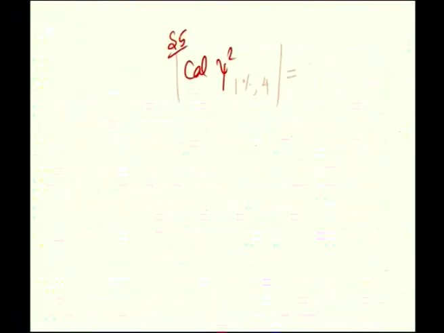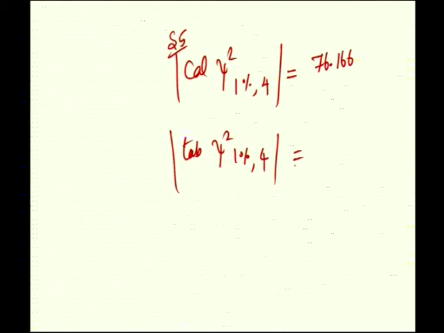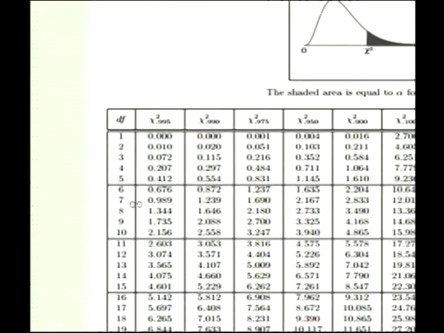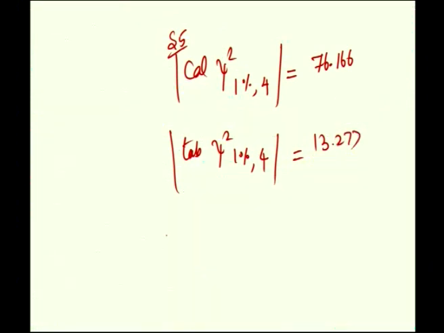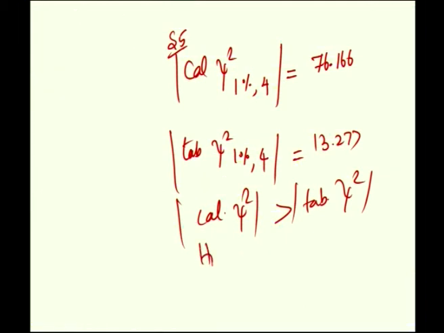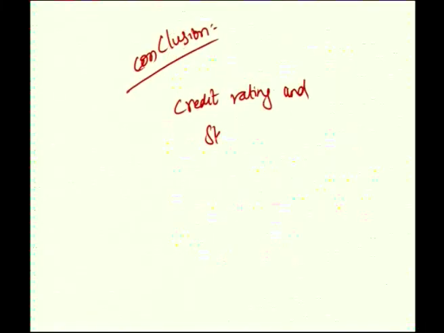So, that is the calculated value now. Step 5: calculated chi-square at 1% level of significance and 4 degrees of freedom is 76.166, and then tabulated chi-square at 1%, 4 degrees of freedom. Just look at the tables. This is the 4 degrees of freedom, and 0.01 value is here, 13.277, isn't it? This is the tabulated value at 1%, 0.01 and 4 degrees of freedom, 13.277. Now, calculated value is much higher than tabulated value, therefore, H naught is rejected. Calculated chi-square is greater than tabulated chi-square. So, H naught is rejected. In the sense, the conclusion is credit rating and skillness of the customers are not independent, because H naught is rejected, in the sense H1 is accepted, and this is the H1 statement.